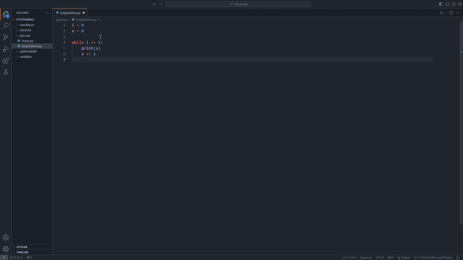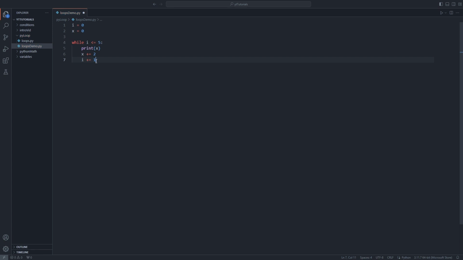And then we want this while loop to stop at some point. We don't want it to infinitely loop. Like, for example, if I run this right now, this is going to go until my PC decides that it has no more memory. We don't want that. So we want it to stop eventually. So we're just going to also add 1 to I.